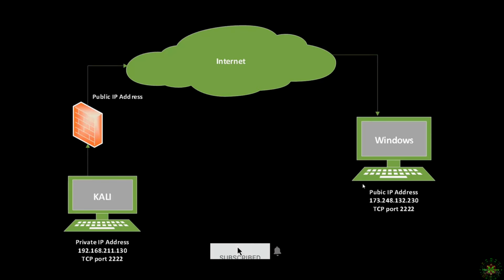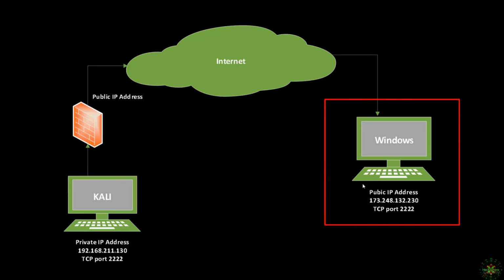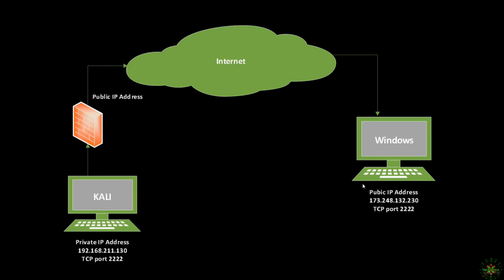In our 3 examples or 4 examples, we will use this structure here. The Kali that we are using is a local version which has a private IP address. It lies before a public IP address or before a firewall or router in this case, and we will connect remotely to a Windows machine that is hosted on the cloud having a public IP address. The Windows machine can as well be the Windows machine that we downloaded earlier on VMware, but for the sake of giving a real example, we will use this scenario.